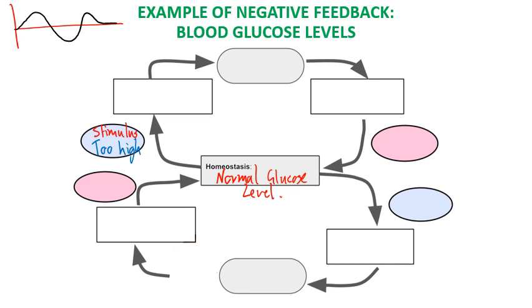So the key organ involved in detecting our blood glucose, the receptors, are actually in the pancreas. The control center is actually in the pancreas too. So the pancreas is a key gland in the endocrine system, we should remember, and it's basically the organ that's involved in this whole process. Then the pancreas realizes, okay, we need to reduce that blood glucose level. So the key hormone to reduce blood glucose is insulin.